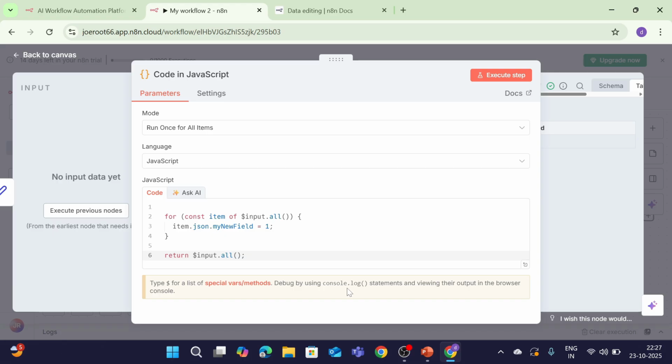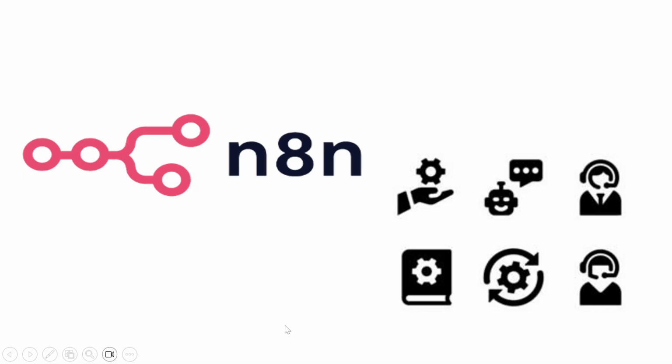As you move further, or as you become more habituated to n8n workflow, you can see how data pinning, editing data and other parts which we have already discussed would be very helpful and provide you a lot of assistance. So this was the video for pinning data and editing output.